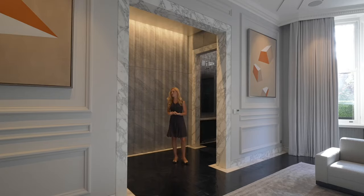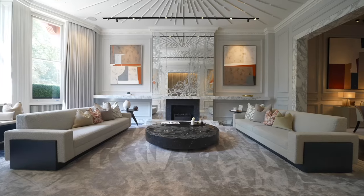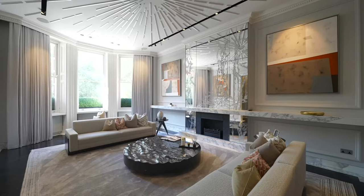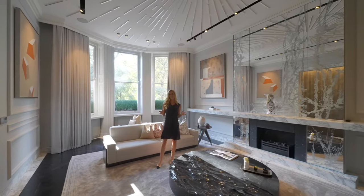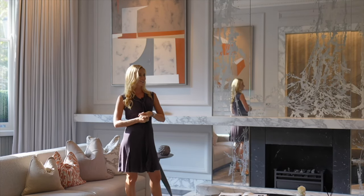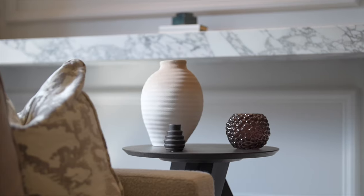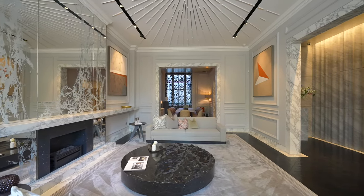But if you're not impressed yet, then prepare to be mesmerized as we move into what is the pièce de résistance in my opinion — this lavish and sophisticated reception room. With ceiling heights over four meters, this is a vast space perfect for hosting guests and entertaining. Behind me we have the west-facing bay windows creating a stunning and bright panorama outside to the green garden square, and inside we have this harmonious blend of textures and colours creating a complete sense of refinement and sophistication.